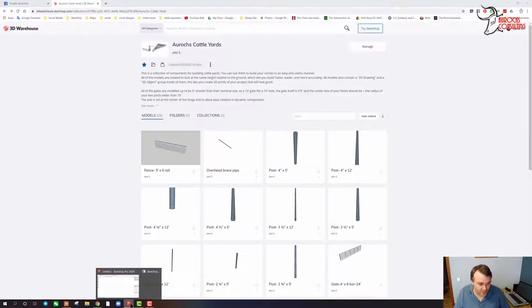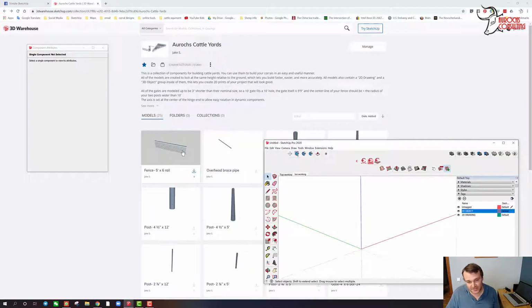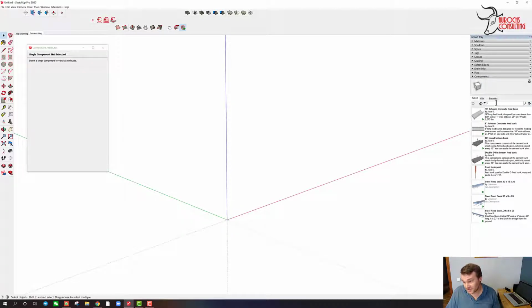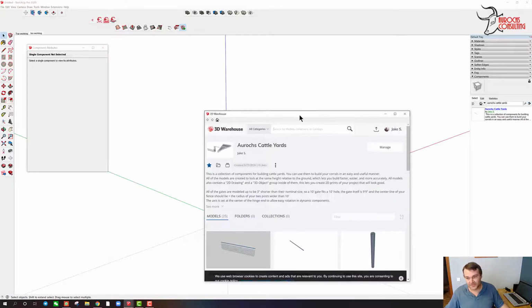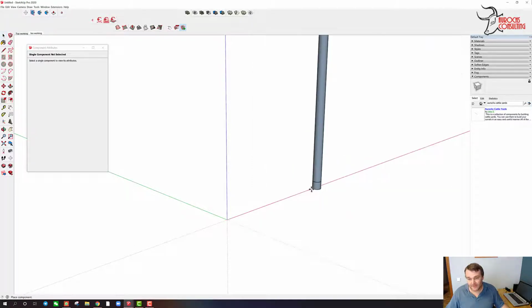So let's hop into SketchUp. I'll show you how they work really quick. When you're using 3D Warehouse, there's 2 ways you can do it. One is you can download the model itself and then import that into SketchUp. But a better way a lot of the time, if you have a good internet connection, is to just search in the components tab. It'll bring it up in a separate tab, and then you can download the model directly into your open model. So we'll bring in a 4.5 by 12 foot component here.